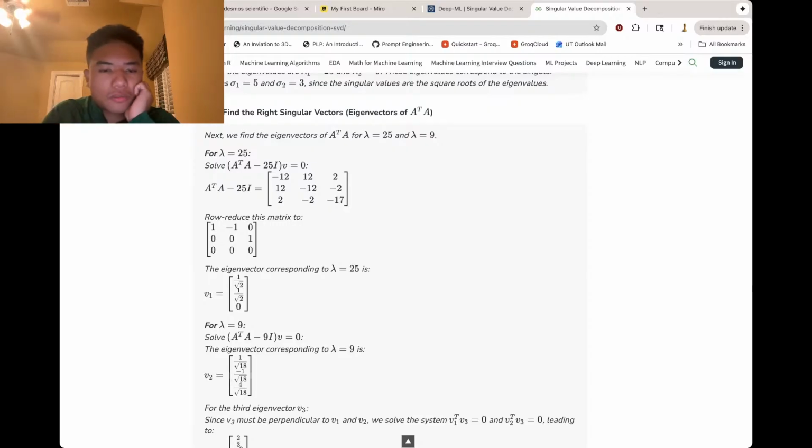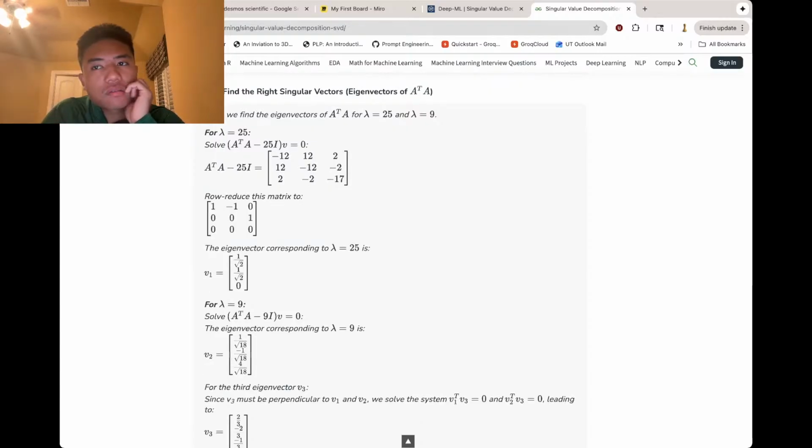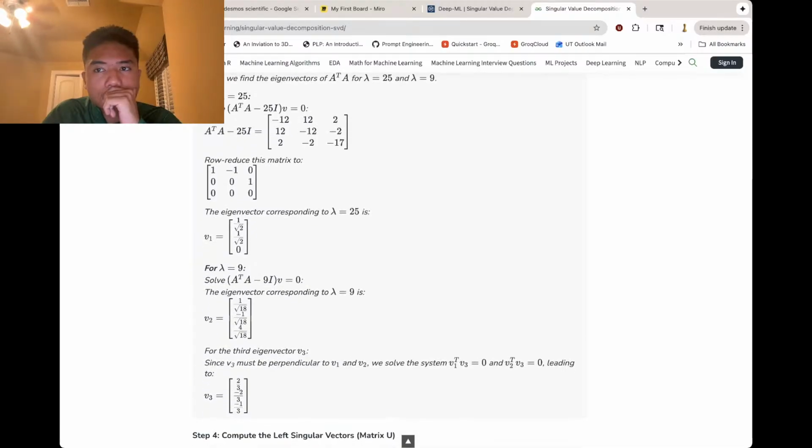Wait. It's the eigenvector corresponding to lambda.